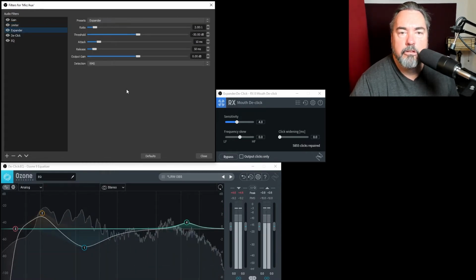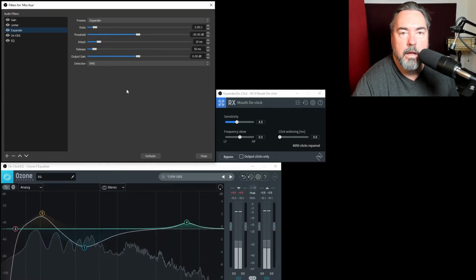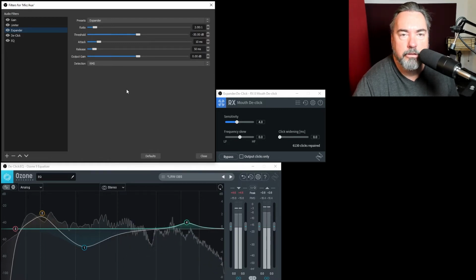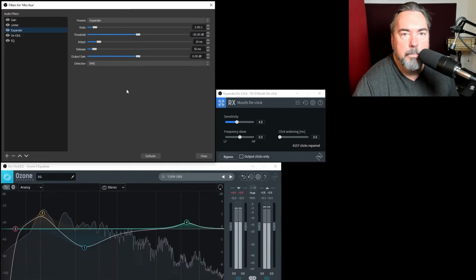The next item is an expander. I played around a lot with this because I don't have a perfect room here. Right now it's raining outside. I have a computer under my desk that has a fan noise going. I have a ceiling fan up there. And when I'm not speaking, you would hear some background noise. And here's what it is just with silence right now. Not perfectly silent, but very good.